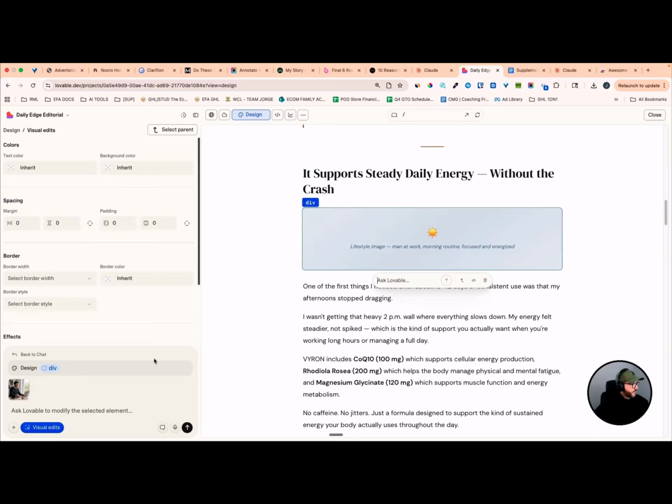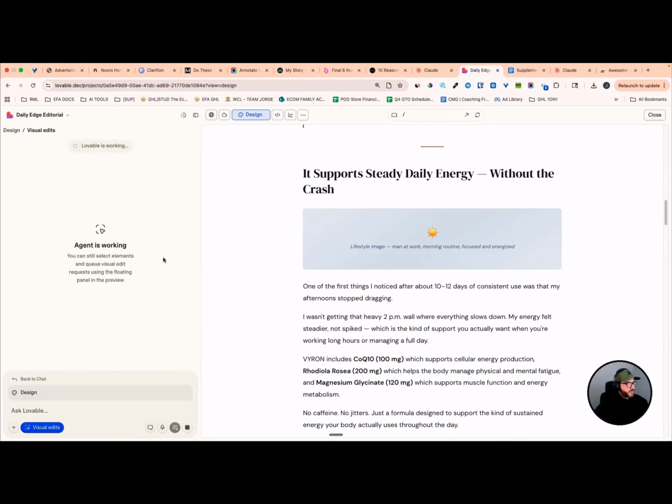I'm going to select this one here and replace this with my image. Make sure the block is 16 by 9 to match my image size. Okay, so then request. So you see, you just start requesting what you need.